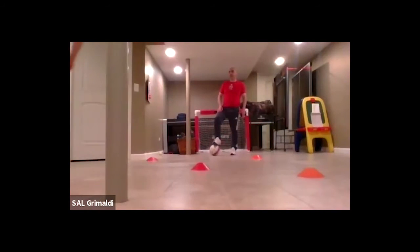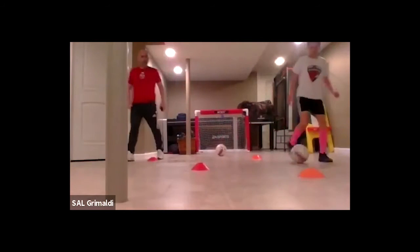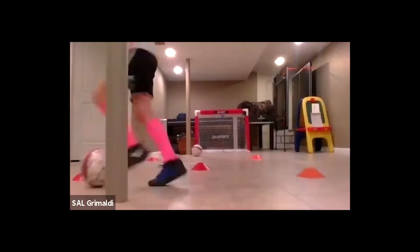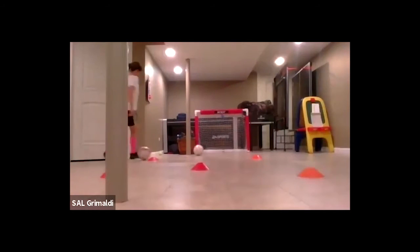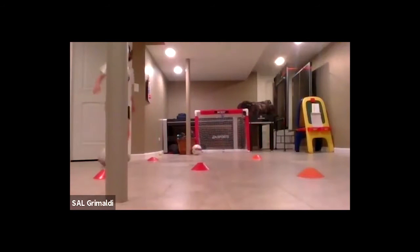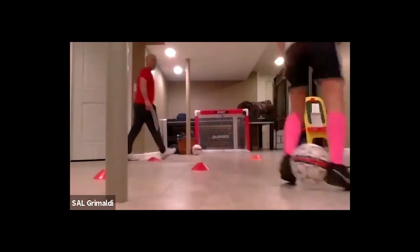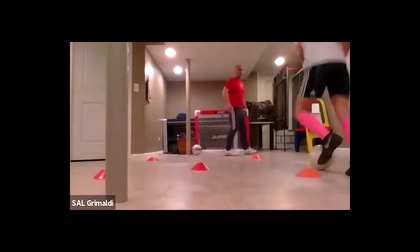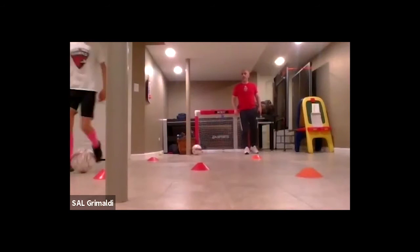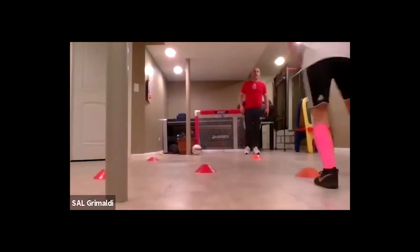Feet. Speed, so you gotta go faster. And switch. Don't stop. And switch.